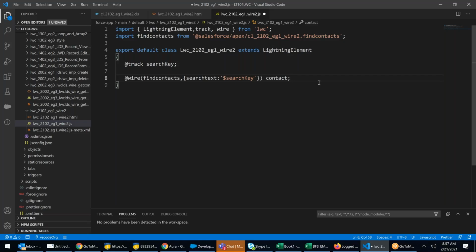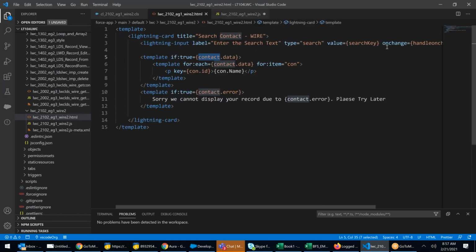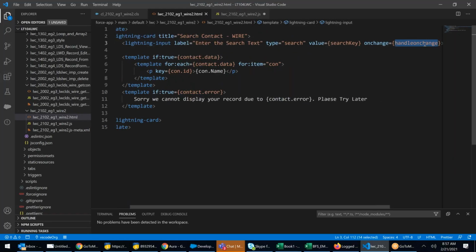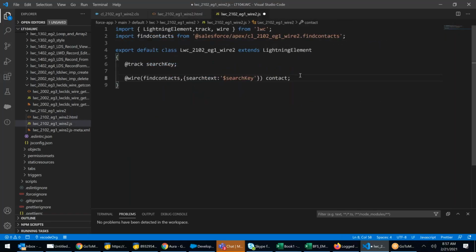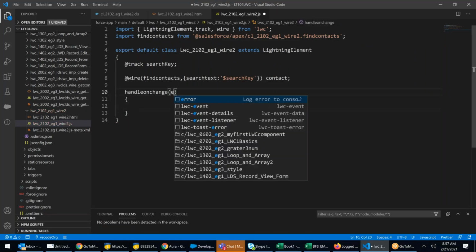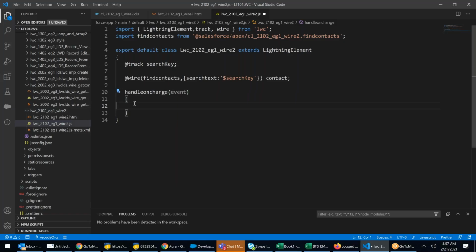Perfect. Now on change, there's one more we have written. Here it is, on change. Event. What is this? Search key. This dot search key. You have to pass whatever value you entered in the template, you have to capture here.